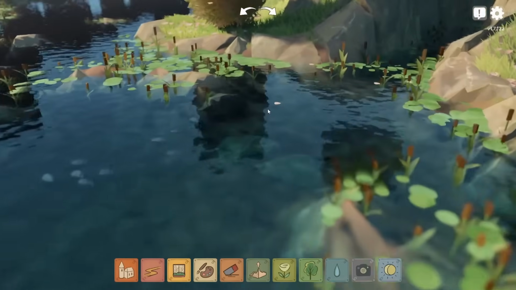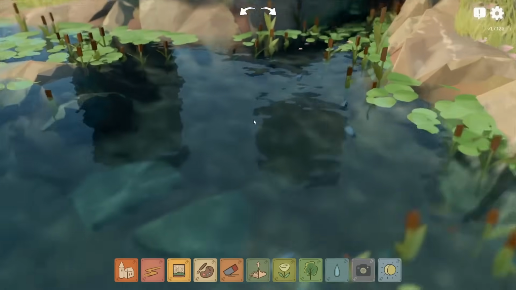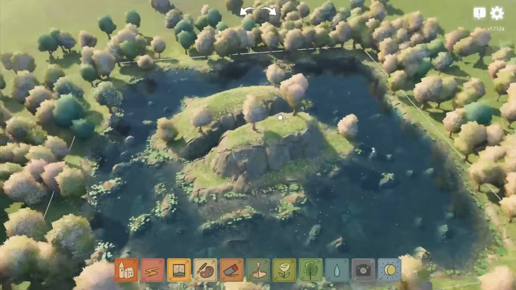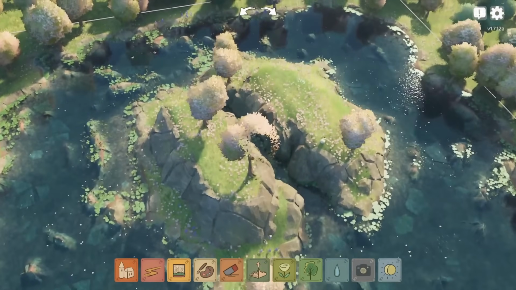I love you, ducks. Oh, fish. Oh, my God, there's fish. And you can bloop on the water. You can bloop the water! That's amazing. What has been amazing about Tiny Glade so far is not only what the community's been able to make, but literally these systems of the developer making it. Again, you can make a road through a wall.